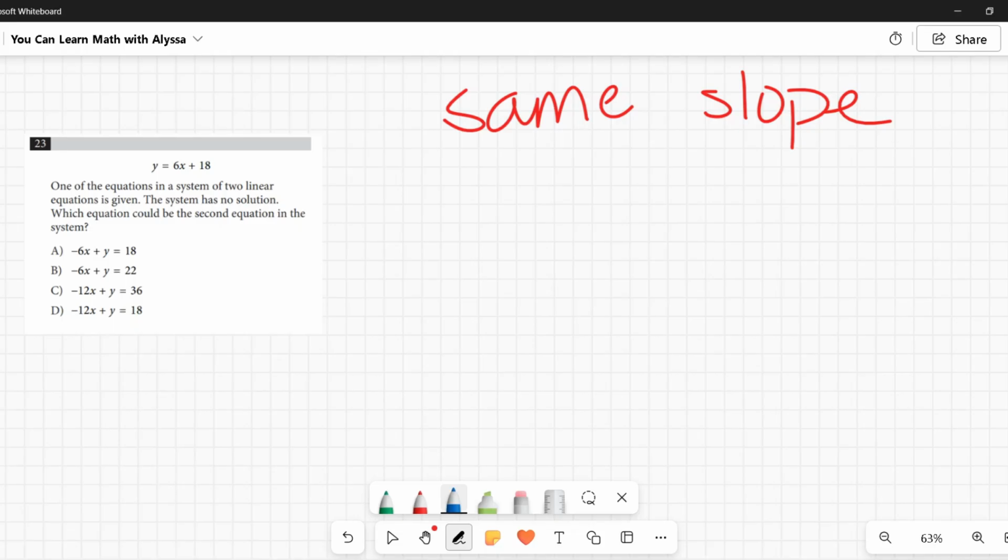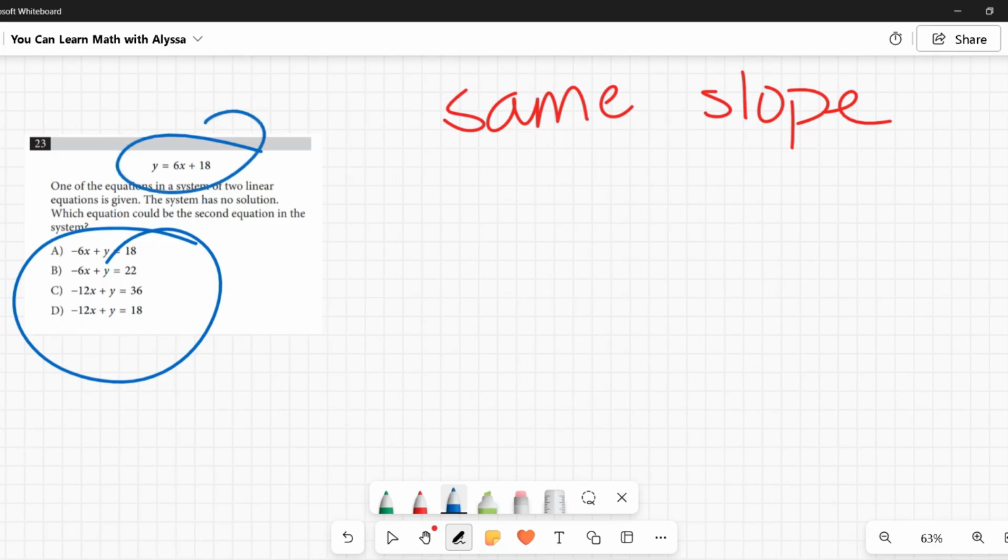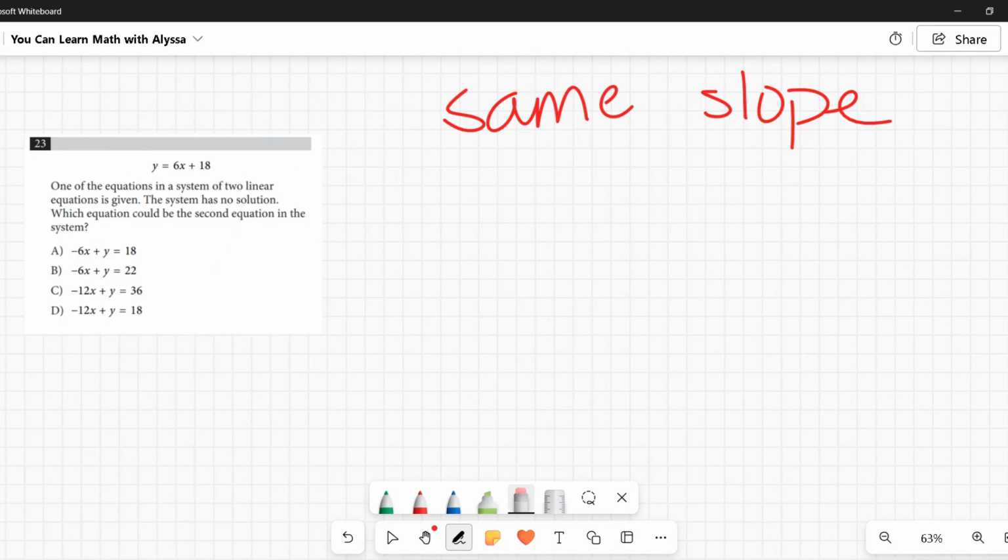The way you would solve this with graphing is you would type all of these into your graphing calculator, and you'd also type this one, and you'd see which one it matches. Now, what you don't know before you start is, is the answer going to be near the top of the pack or is it near the bottom? You may end up having to type in all four before you get to the bottom. Or it may be a good day for you and you only have to type in the first one or the second one. You have no way of knowing. So it may be very quick. It may take a little longer. It's a little bit of a risk.